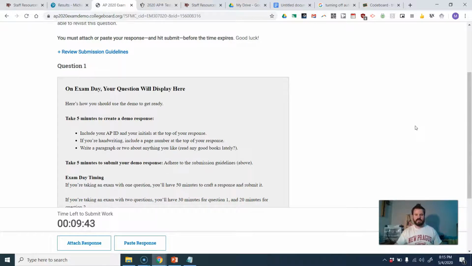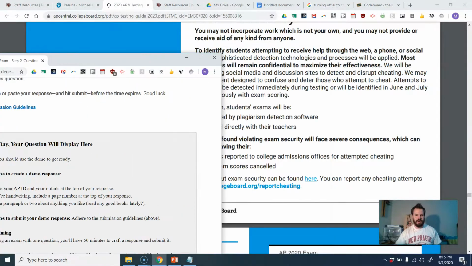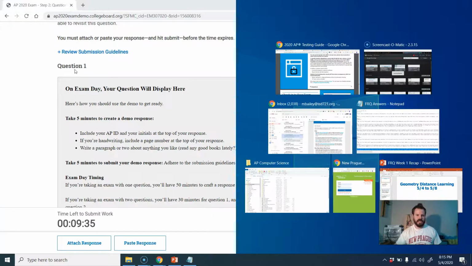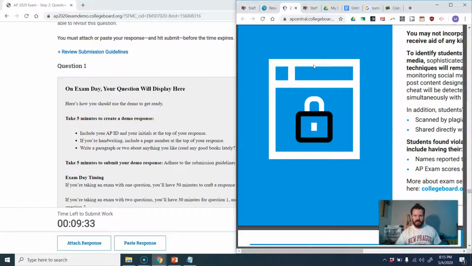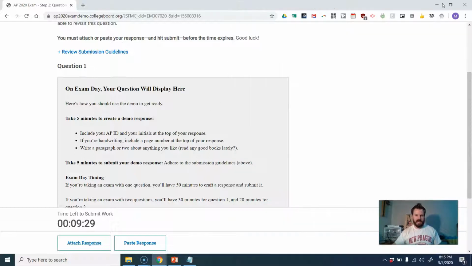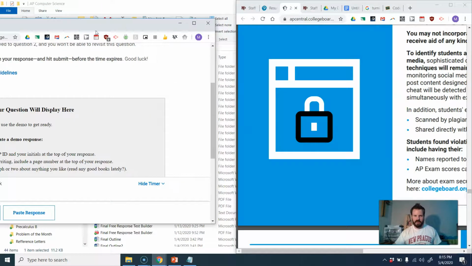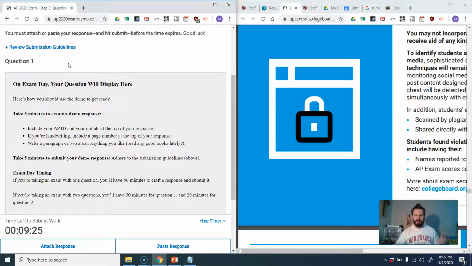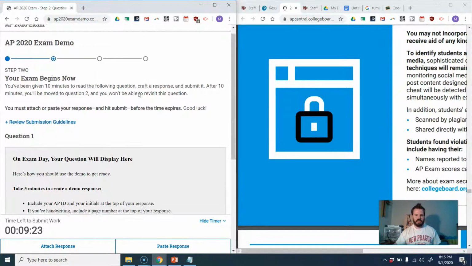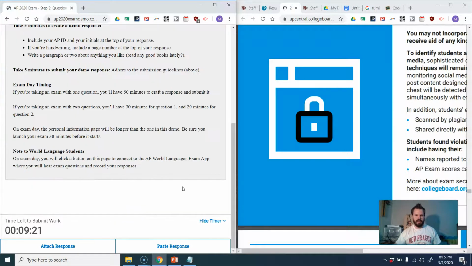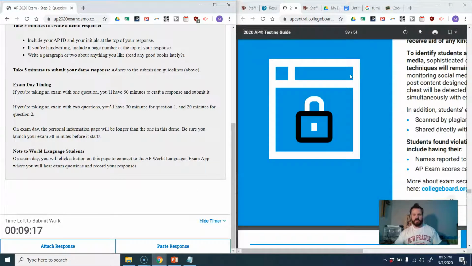They kind of mentioned this in the video, but the setup I'd recommend is to take this window, click it to the left side of your screen, and then I can pull up the rest of my web browser right here. Whoops, I want to minimize this, don't I? Minimize, then click. This will be stuff you want to practice ahead of time. Then I can look through my question, hide and show my timer, and do the actual typing in this screen here.